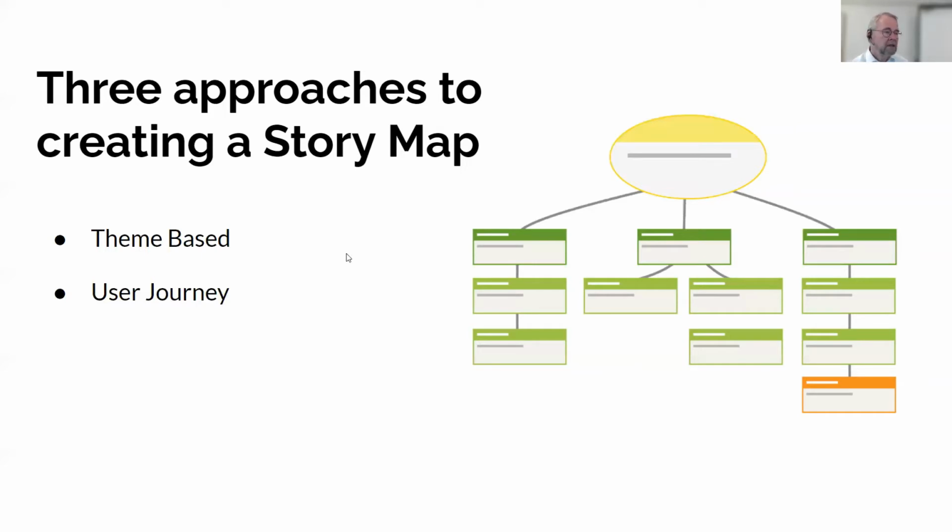And then the last one, which we'll use some time on at the end, is starting with objectives and values. This is what Tom Gilb has taught us. We should always start with what we want, the whys. Why are we doing this? And we will try to show you how to build a story map starting with why.